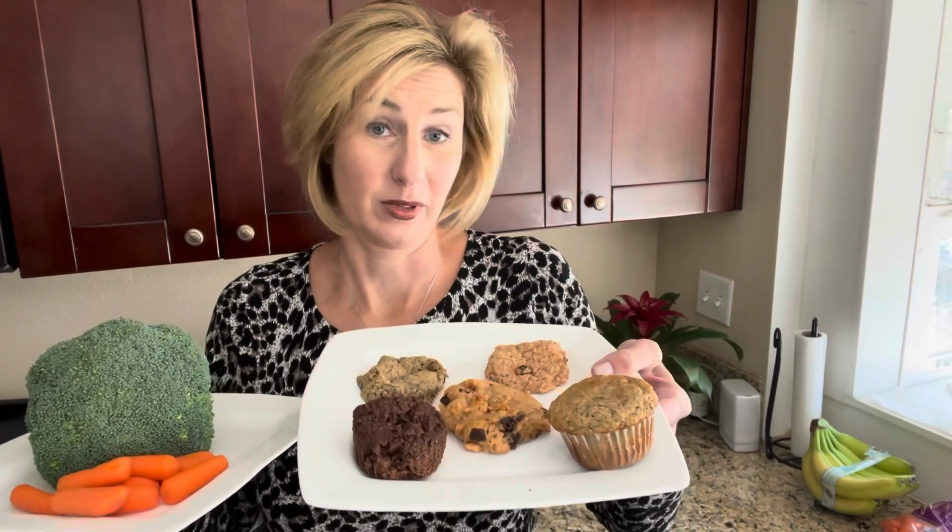Hidden Veggie 101: how to get started hiding vegetables in your food. Wouldn't it be cool if you didn't have to choose between eating your raw veggies and eating delicious comfort foods that you would never feel deprived on, but you'd be able to lose some weight, maybe maintain a healthy weight, and for sure lower your inflammation and keep good gut health? That is all super important for us busy women. So if that sounds good to you, you are in the right place.